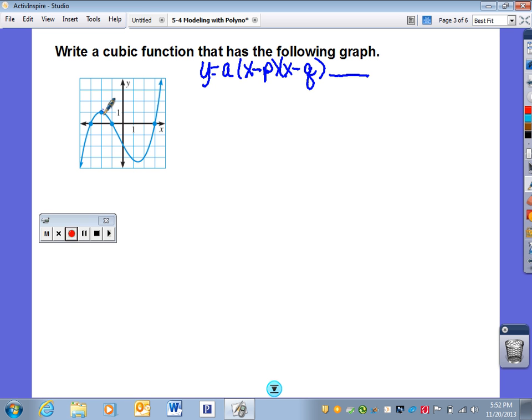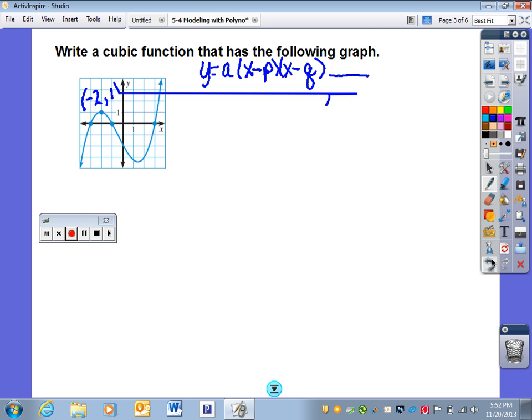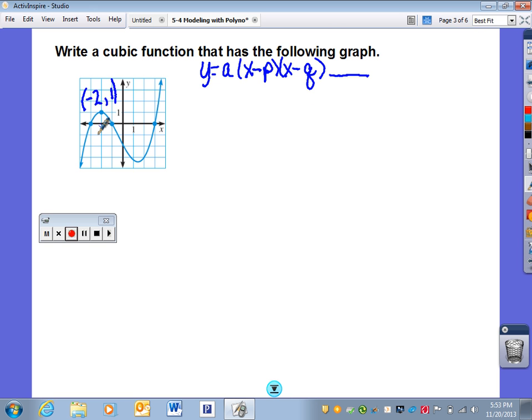So let's start with the point that is not on the x-axis, not an intercept, and that is going to be the extra point that we will use to plug in for the y and the x. And that point in this particular diagram is -2, +1. Then, when we are looking for our intercepts, we will have 3 of them. So we have -3, 0. We have our -1, 0. And we have an intercept at +3, 0.